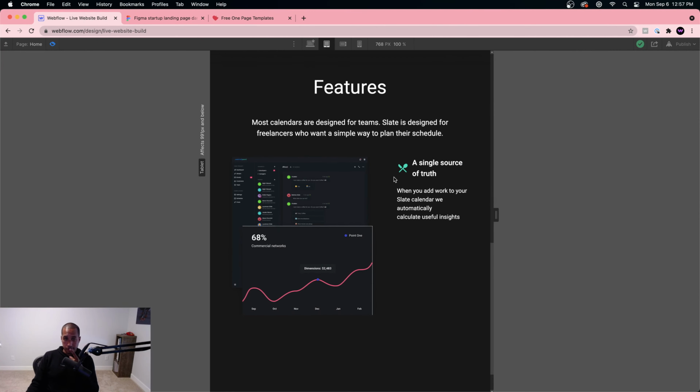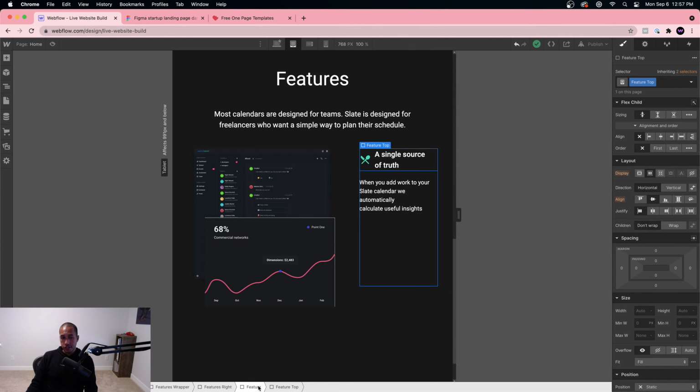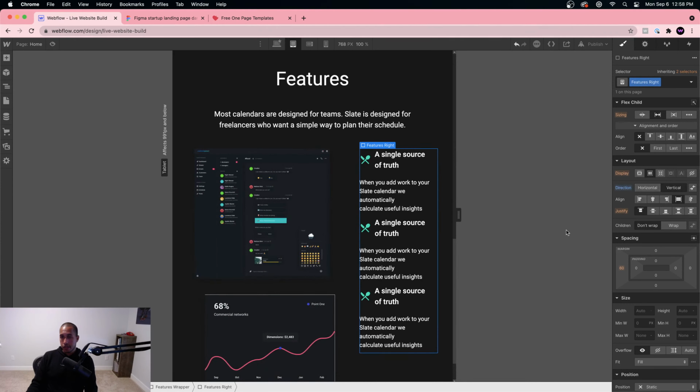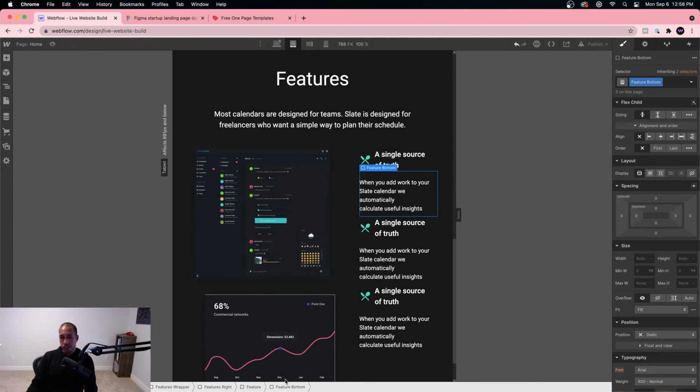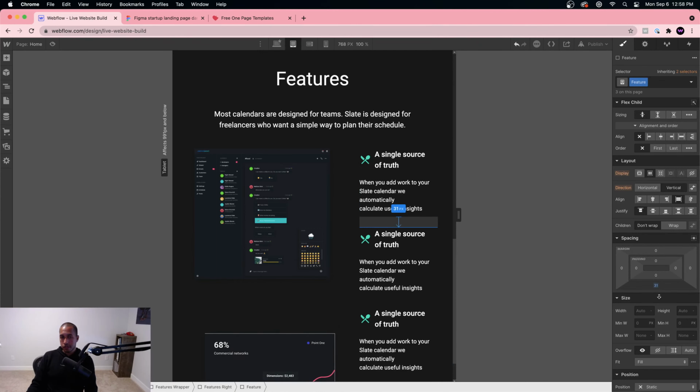We're getting near the end, but what I'll do is I'll just copy each feature. So we have this feature, and I'll just copy and paste it 3 times. So I'll have to select the features right and say vertical, and that's it. And then for each feature, I'll select it down here, I'll add some margin from the bottom of, let's say 30. Let me go to desktop.